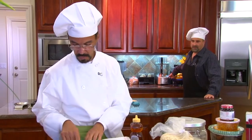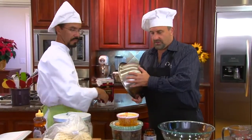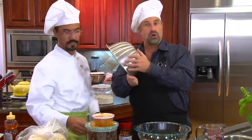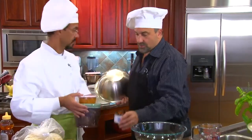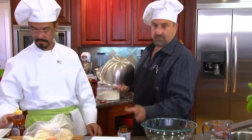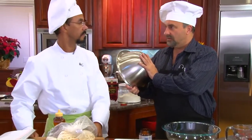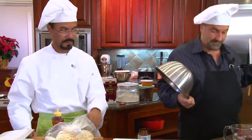In a large mixing bowl, combine the water, yeast and honey. This is why nothing ever gets done on this show. Now, if you're going to do a yeast, I would use the glass bowl because these metal bowls are cold. Yeast is an organism that needs to be activated, because it's the gas that the organism creates doing its metabolism that makes the bread rise. If you use a metal bowl, it's going to be cold. So you've picked a glass bowl. I would pre-warm the bowl. Go ahead.